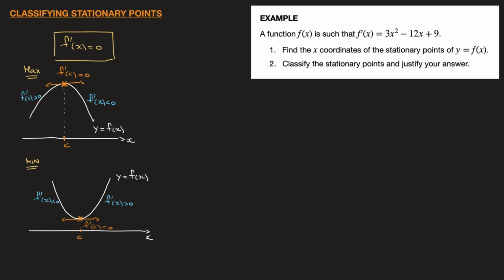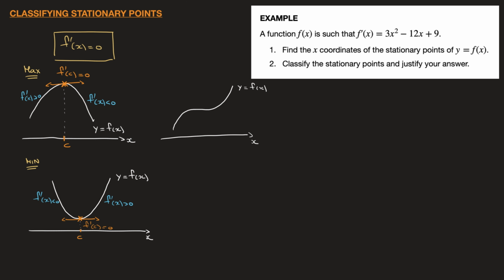Okay, now many of you may be thinking that these are the only two types of stationary points, but in fact, there's another type of stationary point that's worth knowing about. And here's what it could look like. We could have a function, f of x, which looks something like this. It increases, then has a flat region, and then increases again. And so I'll say that's y equals f of x, and again I've got my generic x-axis here, there we go.